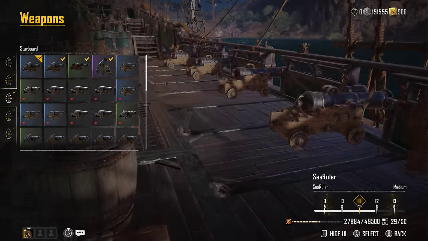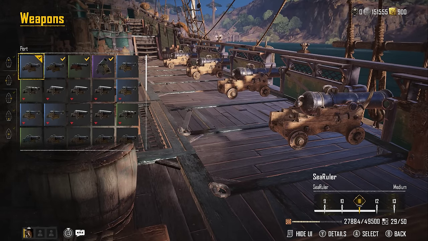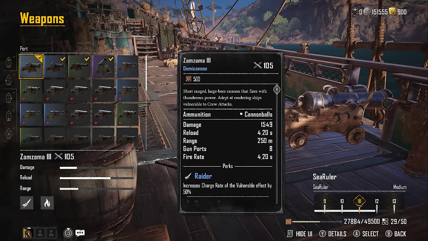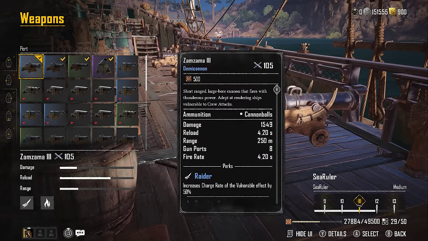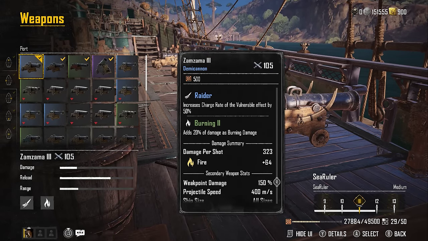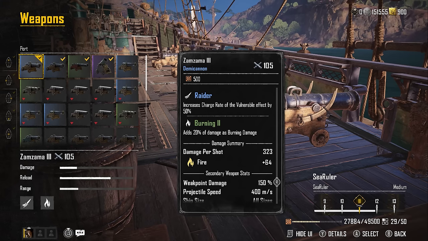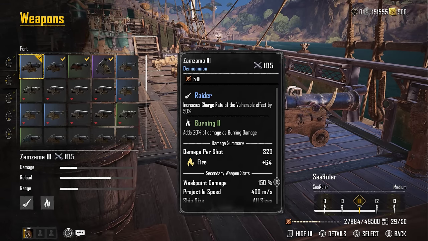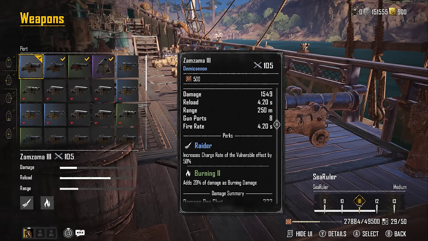And at our port and starboard, so on the left side and right side of our ship, we're using Zamzama 3. Why are we using Zamzama 3? Let me show you its perks. It's a demi cannon, and with this demi cannon we are dealing a great amount of damage. Because with this gun we're increasing the charge rate of our vulnerable effect by 500%. And with the additional burning, we're also dealing an additional 20% damage as burning damage. So it's a fire weapon dealing burning damage, increasing the charge rate of our vulnerable effect by an additional 500%.